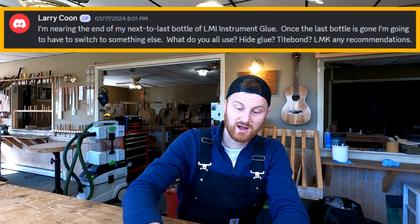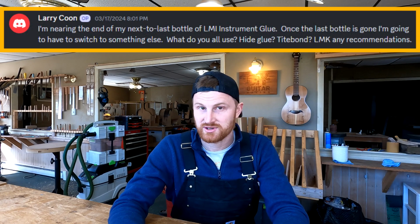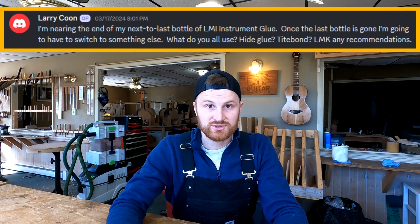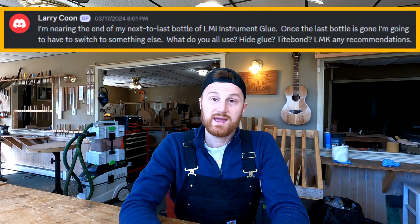Okay? Don't buy into any of the hide glue has magical acoustic properties. BS. It's really more reversible. So it's less permanent, and that's a good thing on heirloom instruments.